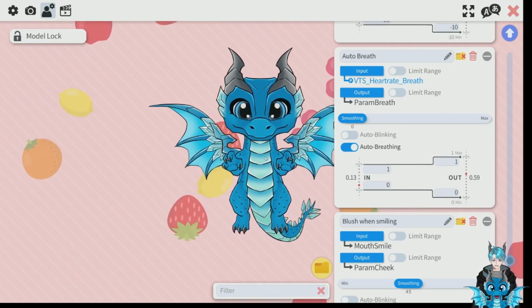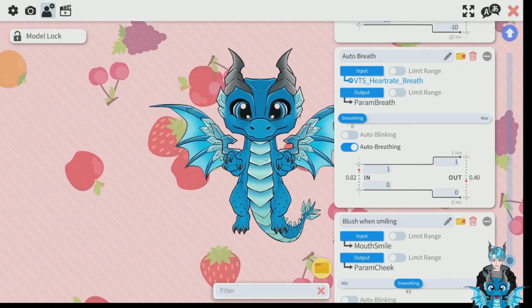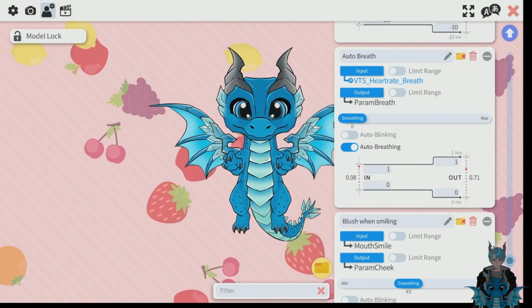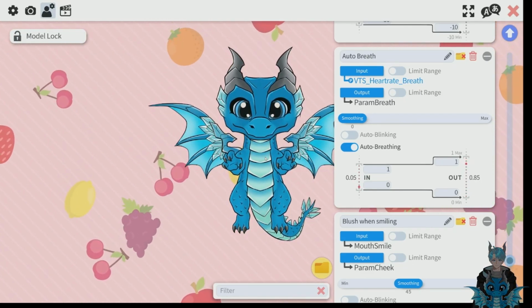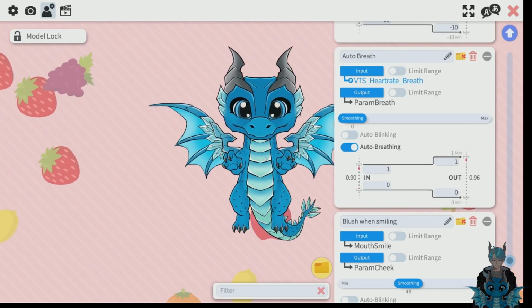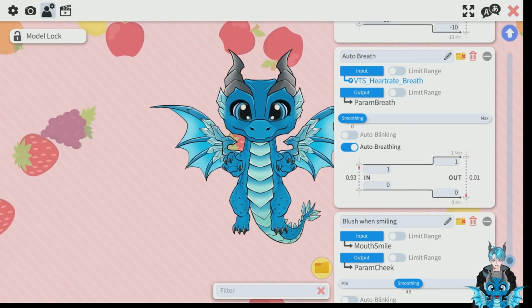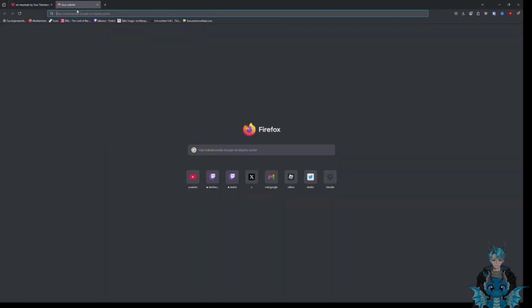But hopefully this has been a helpful tutorial to anyone wishing to integrate such heart rate features into their streams. The setup is going to vary a little bit based on whichever device you have.